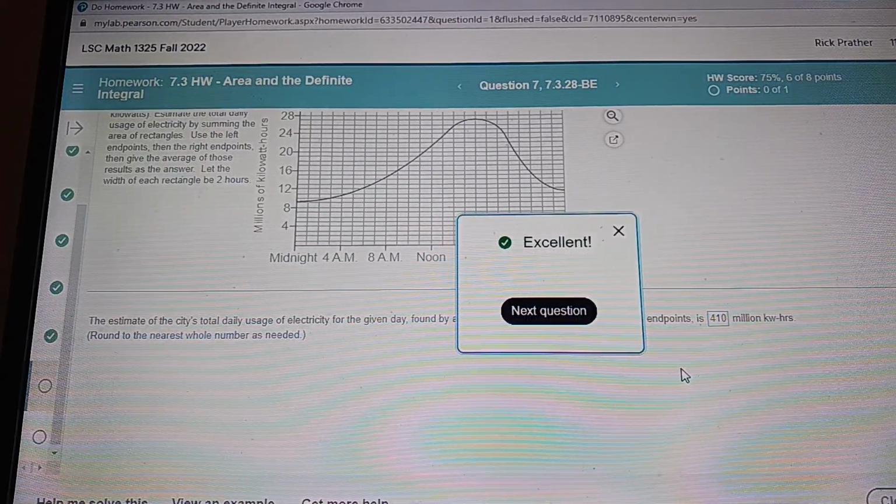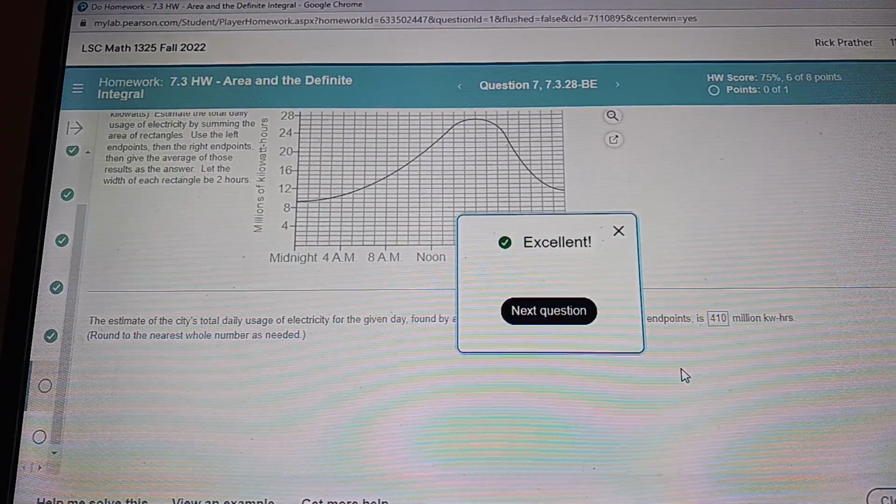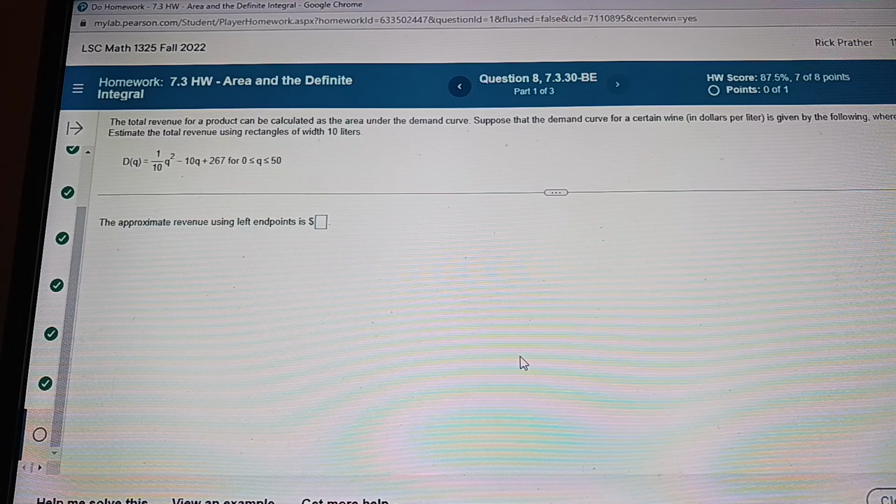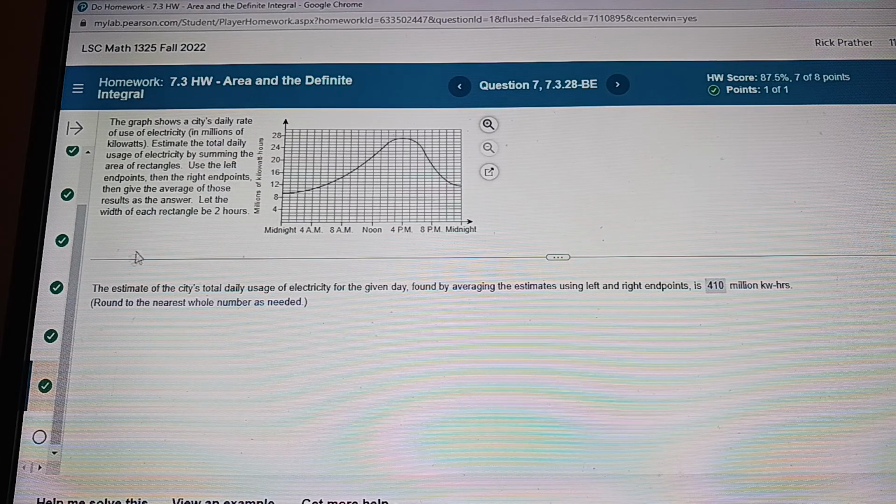Okay, so I guess you can just do rough estimates like I was doing. That definitely helps. Okay, so then the right is the same thing. Oh, it didn't even want me to do the right. Okay, that's weird. I thought they were going to have me do left, right, and average, but they just wanted the left apparently. It does say left and right. That's weird, huh? Okay, well, that was weird.